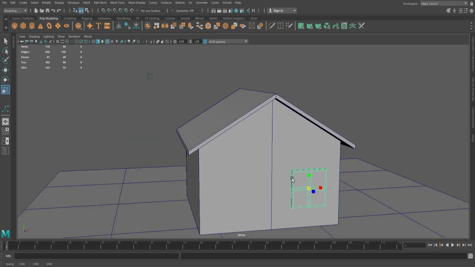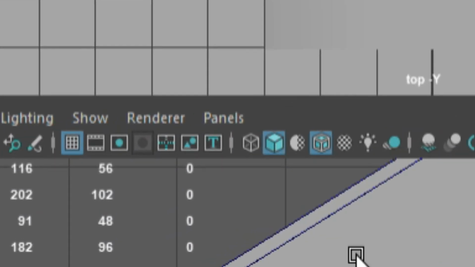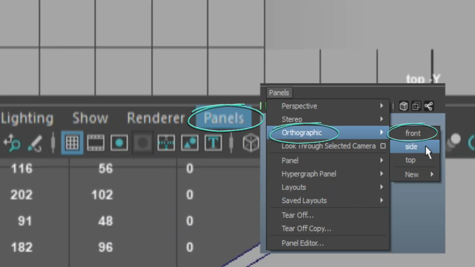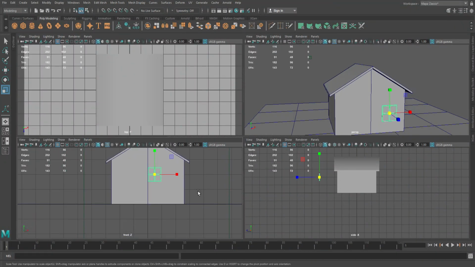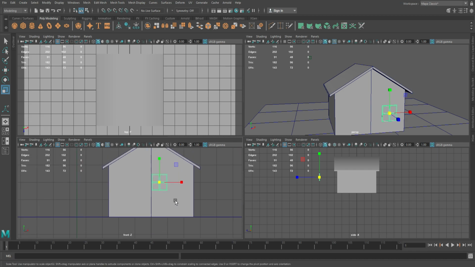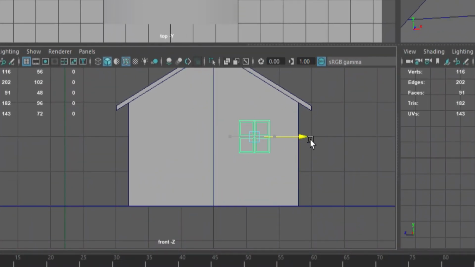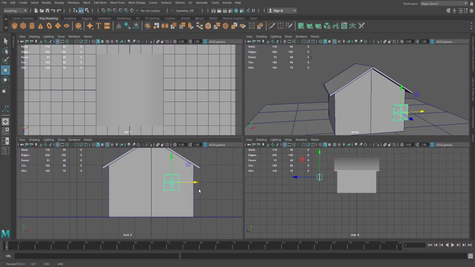Scale the window. In Multi-View, change the back view to front view. Adjust the position of the window.